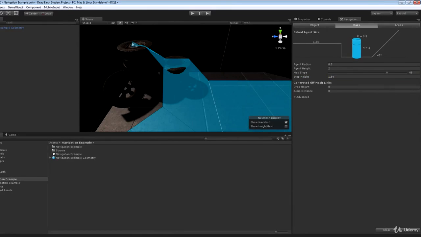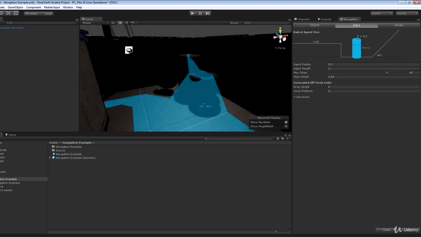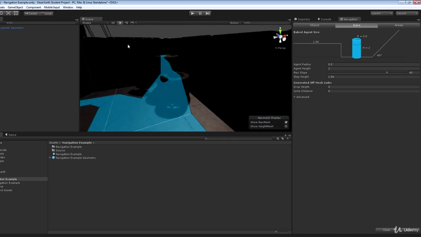But what would happen now is if we had some waypoint that we placed at the top of these tires, the nav agent would actually think that it could walk up this slope onto these tires and essentially just walk right over the top of them. And of course, this is very similar to how a flight of stairs would work, providing that each step isn't too steep such that the height is over this step height threshold. You're going to see like a ramp up those steps be created by the navigation mesh generator. Okay, so let me just reset that a minute and put it back to 0.4.